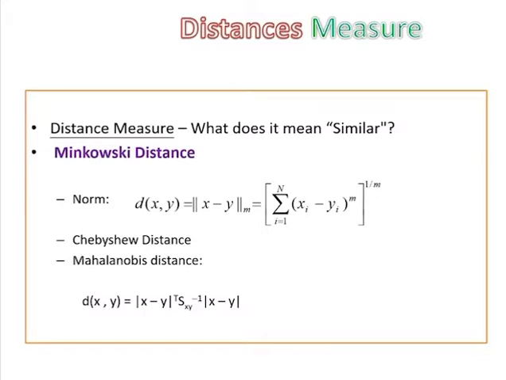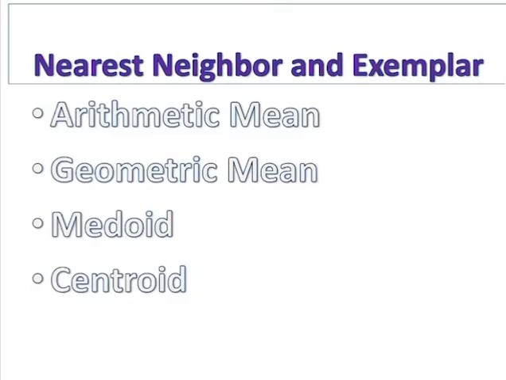We have the Chebyshev distance. We have the Mahalanobis distance. Remember, the Mahalanobis distance is used in classification, in discriminant analysis. So in discriminant analysis, of course, we make use of the Mahalanobis distance. As far as KNN is concerned, you need to know the types of distance you're going to use, between the Minkowski, Chebyshev, Mahalanobis, and the like.